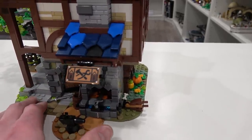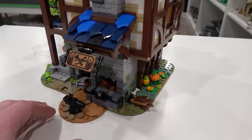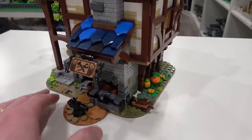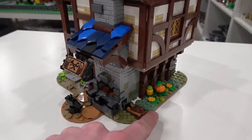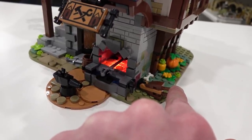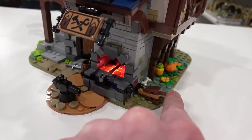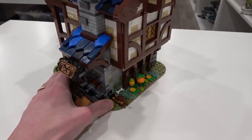and then a nice little print piece here for blacksmith. No stickers in this set, which is something to be noted, and also all of the different textures and tile work done on the exterior of this building. It is very detailed. Also, if you click on the bellows here, it'll stoke the fire, and there's a light brick right there which will light up the forge. Very awesome.